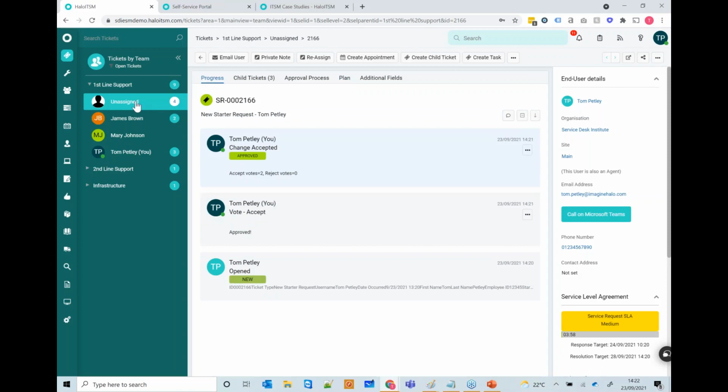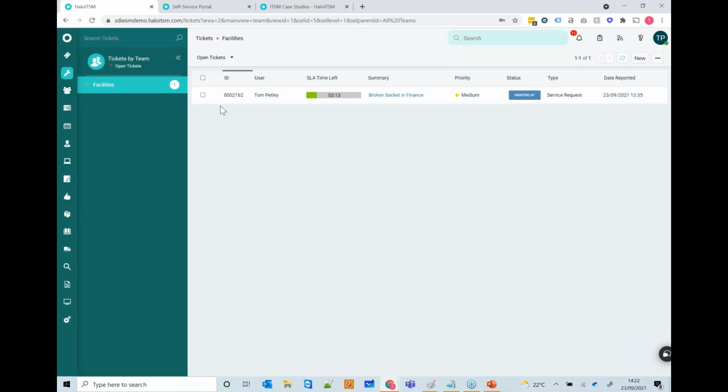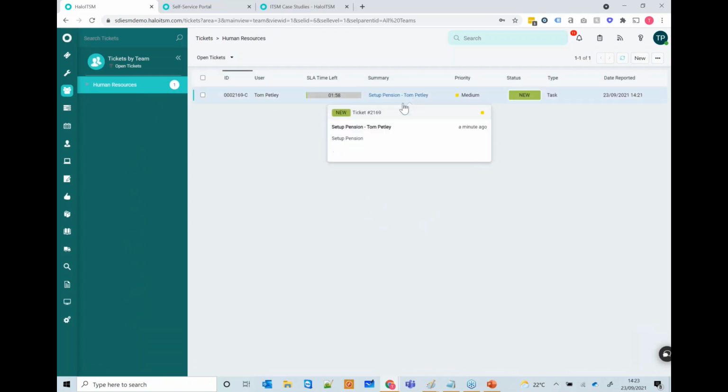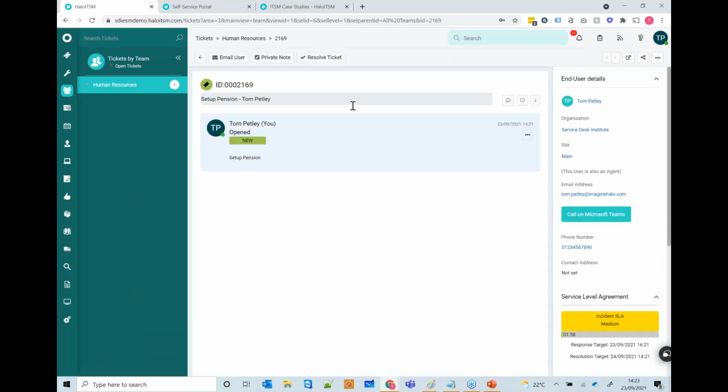Now, we still have this parent request, this parent new starter request, which has an owner, which we're looking at here. But from an end user's perspective, they've just put one request in. They don't need to worry about all these different tasks going on in the background. For us, it makes a lot of sense to break it down into different tasks, and have all these tasks go on at the same time. And all that is in Halo is these tasks. If I go into facilities, you'll see we've created this task here. And if I go into HR, similar case, set up pension here. And like I said before, we can control the access, we can control who can see what, and at what stages they can see it.